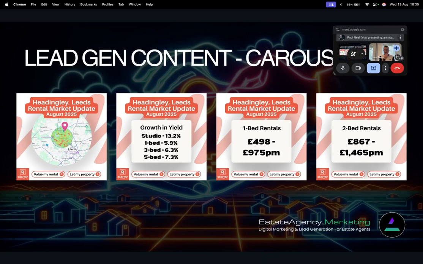Okay. So here's the kind of ones that I find work. This is a carousel. That means you can put multiple images in one ad. And this is one where you basically share some market data. So this is a client who's based in Northwest Leeds, and just specialises in lettings. At the minute, he's got a lot of property on the market for students and young professionals, with 1-2 beds and flat share type things.